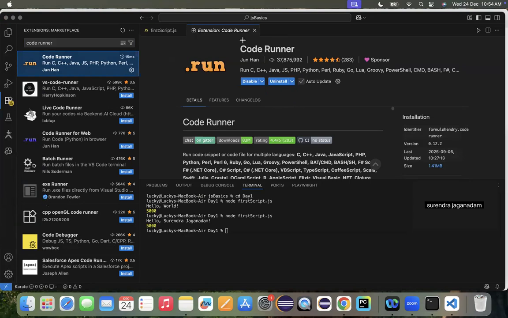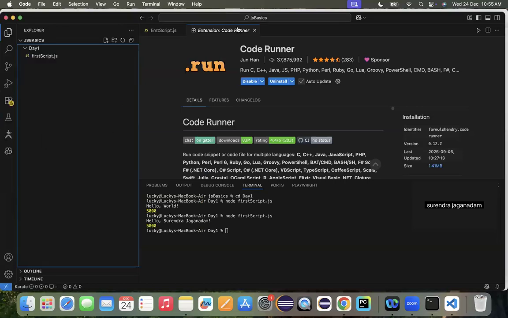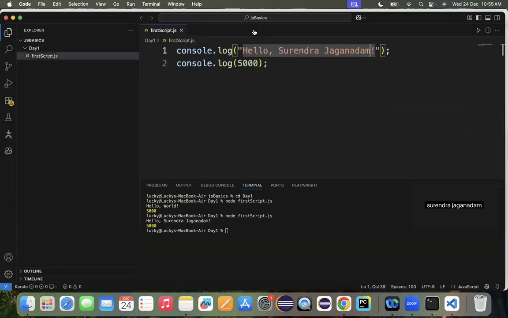See, basically this is the plugin, the extension that you need to install in your VS Code. Perfect. Once the installation is completed, navigate to the Explorer tab and close this Code Runner from the central panel. And here at the top right corner, you are able to see a play button.